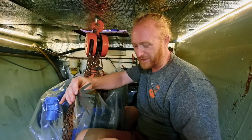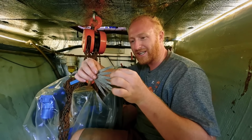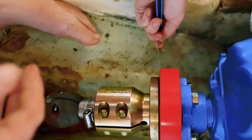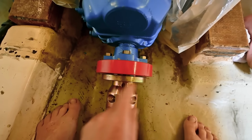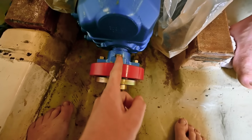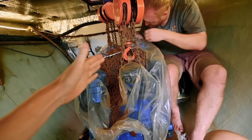And the better we get at this, the smaller the gauge should be, and we'll just feel it touching each side of the coupling. And that means that if it's the same feel on both sides, we're level. Everything's straight. This bit is wider and this bit is narrower, but this line seems to line up with the center bolt here. So we're going to try and move the back of the engine over this way and see if it will line up.